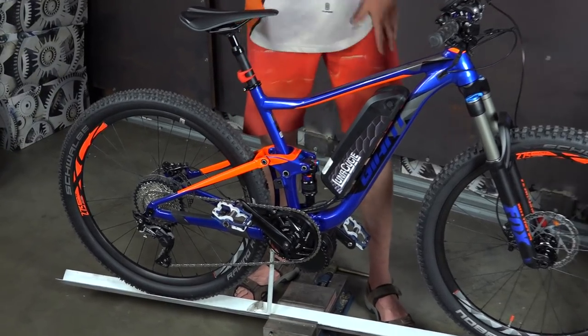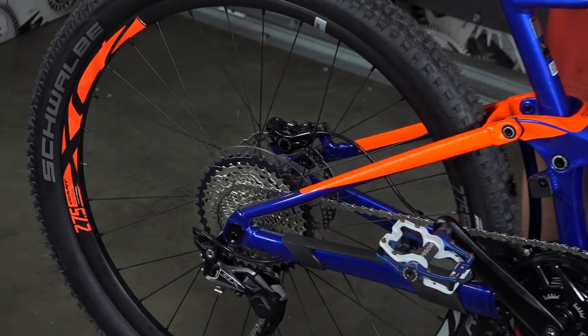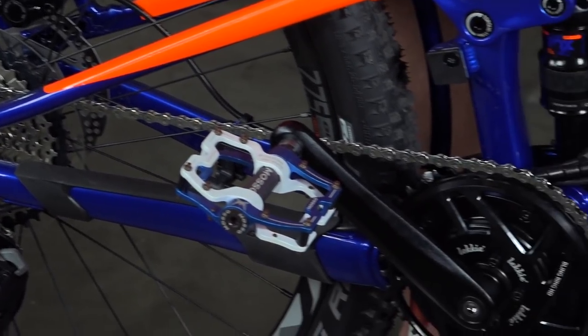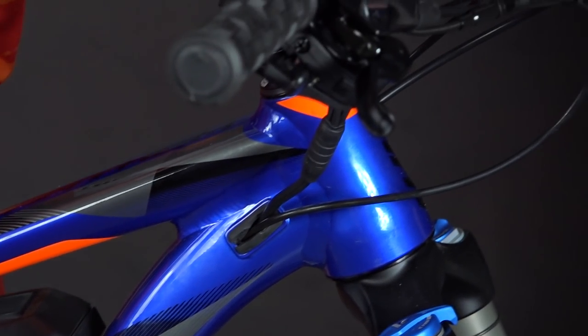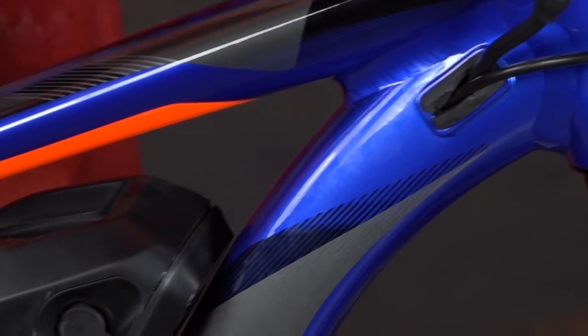The other thing you'll notice is that these guys are totally taking it to the next level with the way they're routing the cables inside the frame of the bike — I would never do that if it was my build. And electrical stuff too, not just the bike stuff. The wiring, and they've got the gear sensor mounted here. Usually I mount the gear sensor over here and it looks like crap. Everything is so clean and organized.